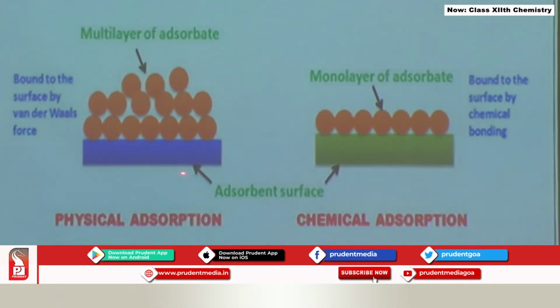You see in this particular picture, in physisorption, one layer, upon that another layer can be adsorbed, upon that another layer can be adsorbed. So, this is multimolecular layer formation. This is possible because here physical forces of interaction are involved. In chemisorption, only one layer of molecules can get accumulated on the surface because chemical bond formation is taking place between the adsorbent surface and the adsorbate molecules. Okay, so the second layer cannot do that because the first layer is already present on the adsorbent.